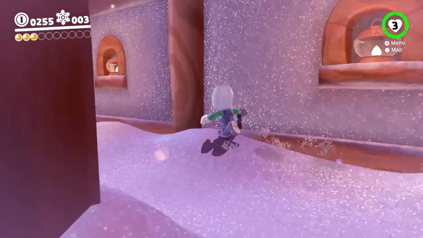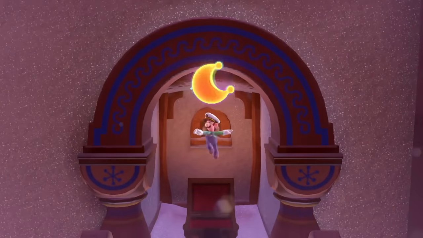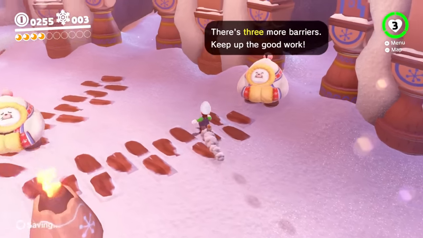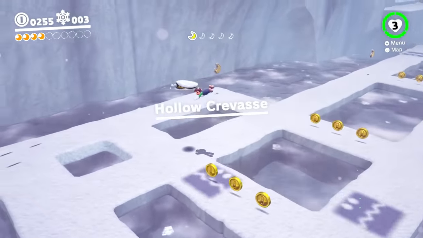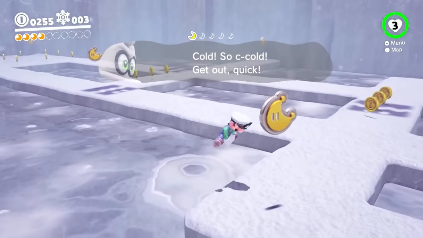I'm pretty sure there's something else up here. Wait, there's a subworld, I think. So there might be a different subworld. Never mind. I'm getting moons, though. It means I can get out of here quicker. Yeah. I've been down that one, I think. The guy's telling me. I wonder if they've changed any of these. I like the Mario Galaxy music, though. Mario Galaxy, good game. I'm freezing.